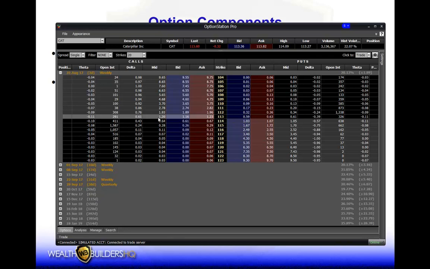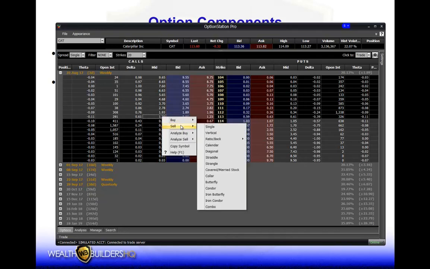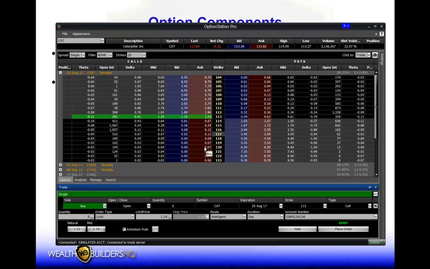So what that says is if I click on that position, then I could go ahead and set up a buy or a sell. And if I just wanted to buy this position, it's single, I could buy that position outright at whatever quantity I wanted to. Here's my mid. Right? So if I click on the mid price, it will give me that mid price. If I wanted to negotiate it, I could negotiate it right here.